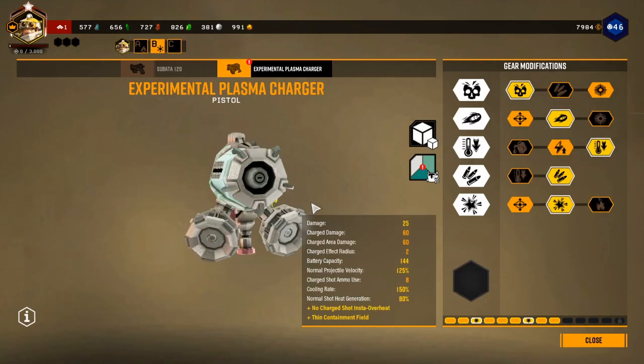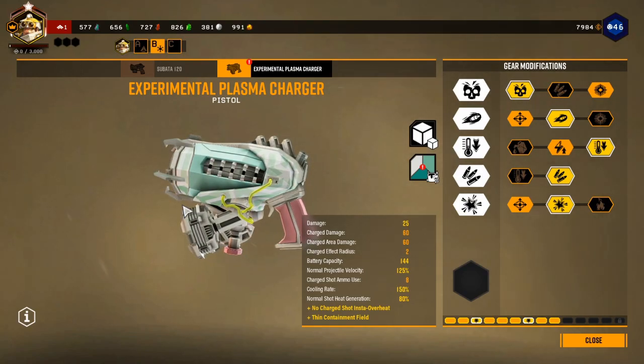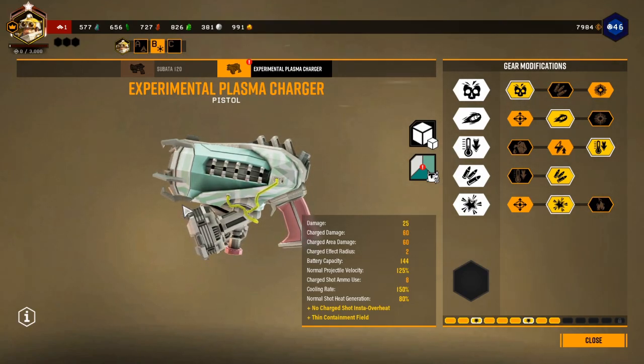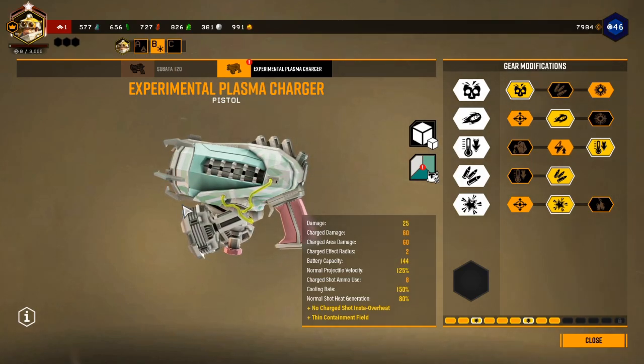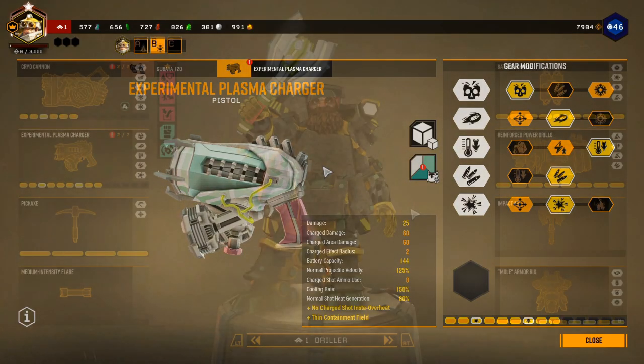It's a good build that synergizes really well with when you're playing together with teammates, so you can communicate via, for instance, Discord, and you say, I just froze a group, come here, clean them up, stuff like that. So make sure to communicate with your team so you can clean up the crowd control group of enemies quite quick.